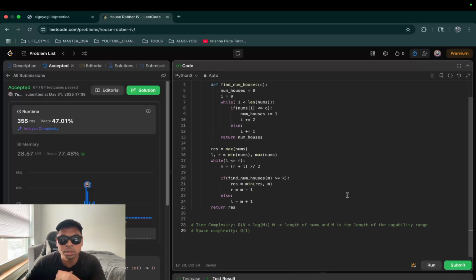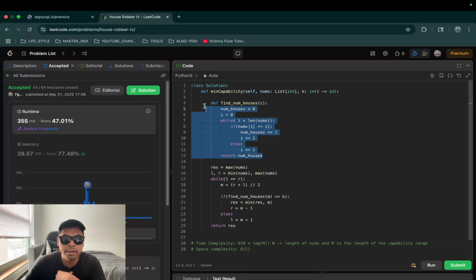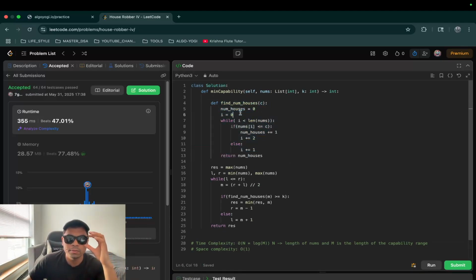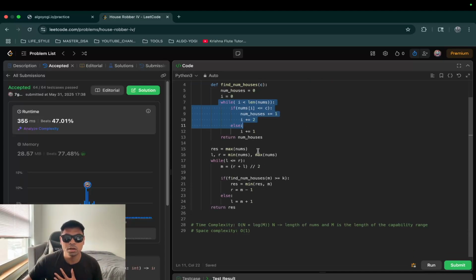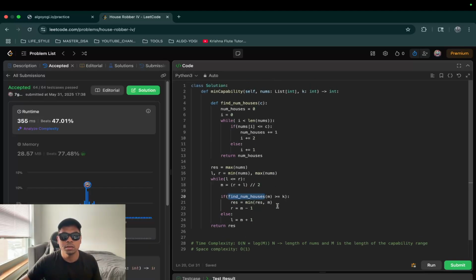Okay, so you can now have a nicer look. This is that helper function, helping us find the number of houses that are not neighboring and satisfy under the capability number that we just chose using this binary search right here, finding the mid. And we keep reassigning these left and right pointers, trying to minimize this number that we choose, but at the same time which satisfies this particular condition that comes from find num houses, and these houses need to be greater than or equal to this k that was given to us.